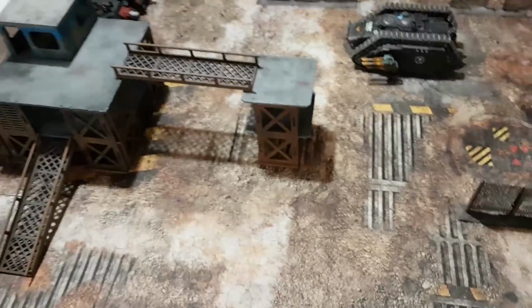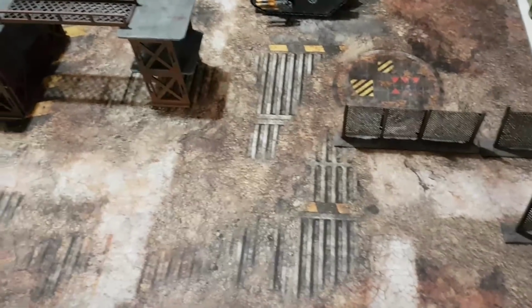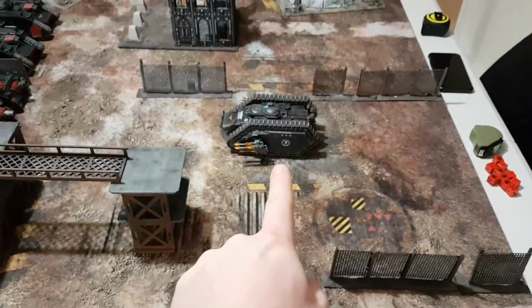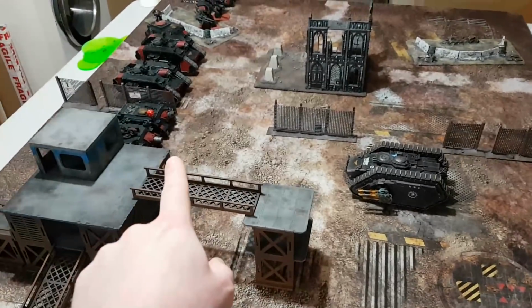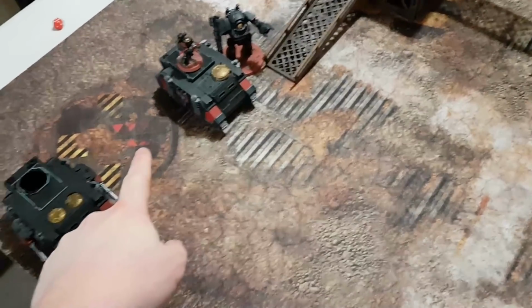Will has the dubious honour of being the second opponent ever to suffer a loss from a Venator, or from James's Venator, rather. The Spartan in the middle fired at the Vindicators and only did 1 glancing hit, unfortunately. The Venator fired through and blew up the Predator in the centre.